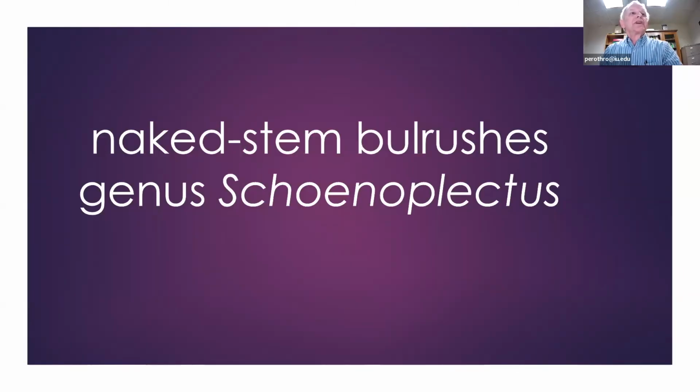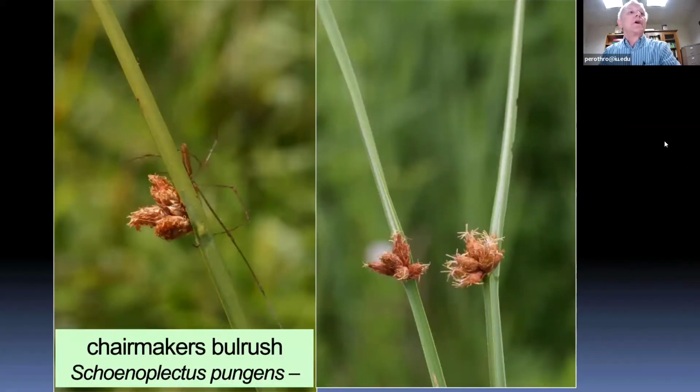The second clan of sedges I dubbed the naked-stemmed bulrushes. For Wisconsin lakeshores, the most significant species is chairmaker's bulrush. This species does have leaves, but the blades are rather short and inconspicuous, so that most photosynthesis is done by the green stems. In chairmaker's bulrush, clusters of spikelets are found on the side of the stems. By the way, as the common name implies, this species is a source for material used in making basketry, cane furniture, and the like.